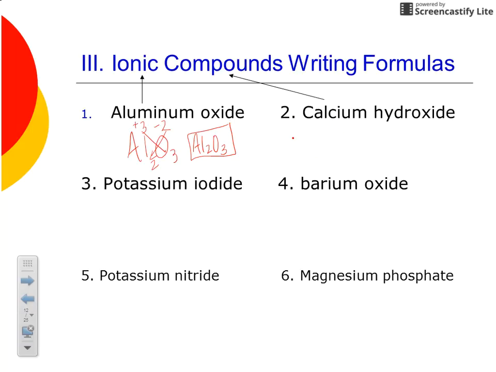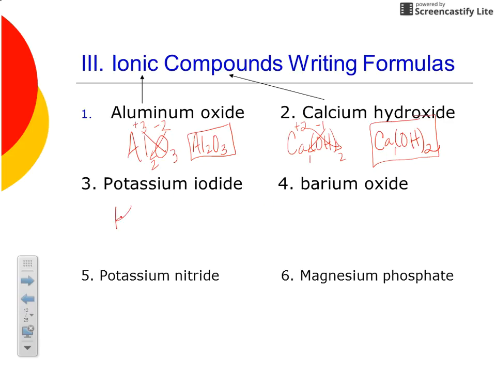With calcium hydroxide, we put our symbols side by side, Ca and OH. Remember to put your polyatomic ion in parentheses. You're now going to label your charges. Calcium is always a +2. Hydroxide, you have to remember, is a polyatomic. You have to memorize his charge, which is -1. Cross your charges down, so the 1 comes down and the 2 comes down. So we had Ca(OH)2 for that answer, and that was in its most reduced form because our subscripts are a 1:2 ratio.